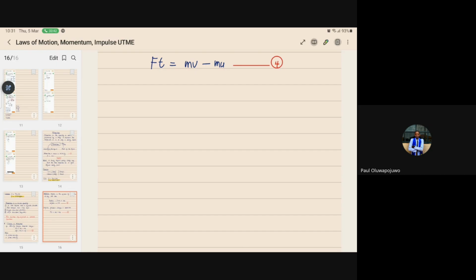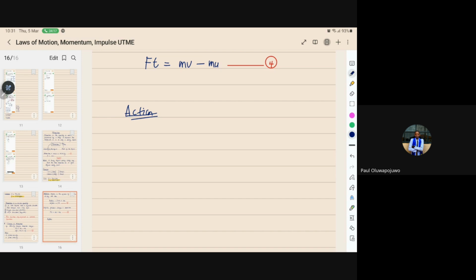So conservation of momentum simply tells you that you have momentum before and momentum after, right? So we're trying to say that when two objects collide together, if there's no external force acting on the system, the total momentum before collision should be equal to the total momentum after. That's the conservation of momentum. And that concept is coming from Newton's third law. Remember your Newton's third law. In Newton's third law, we say that action and reaction are equal and opposite. That's the same thing that has to do with momentum, just that way. That thing I explained before.